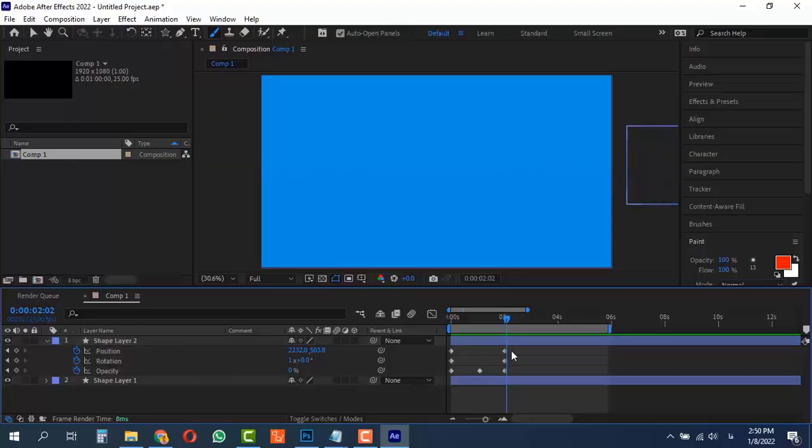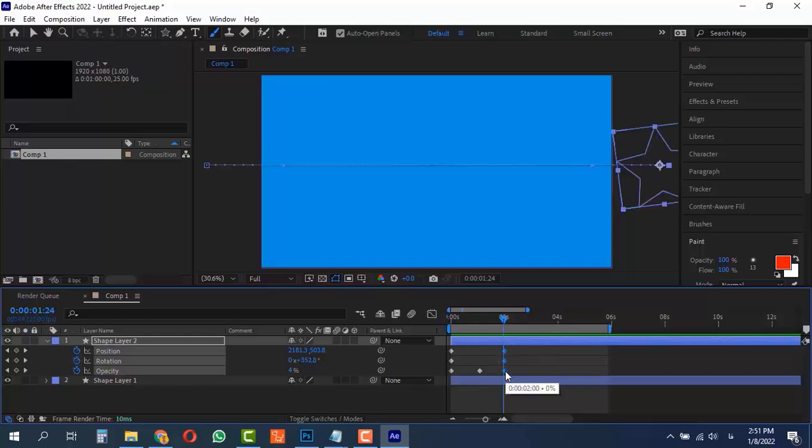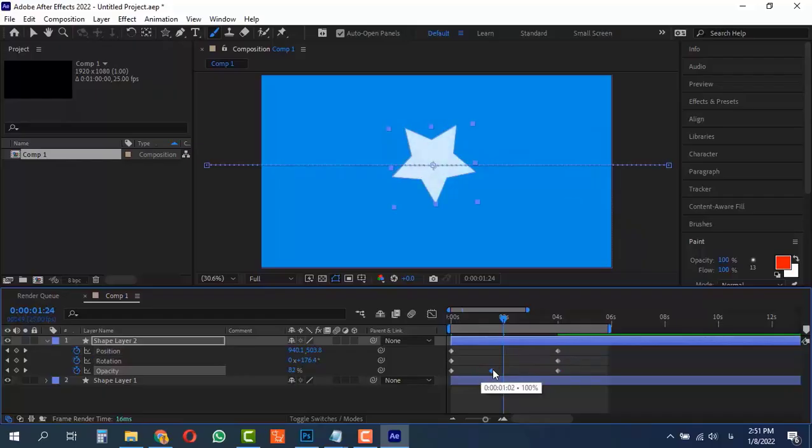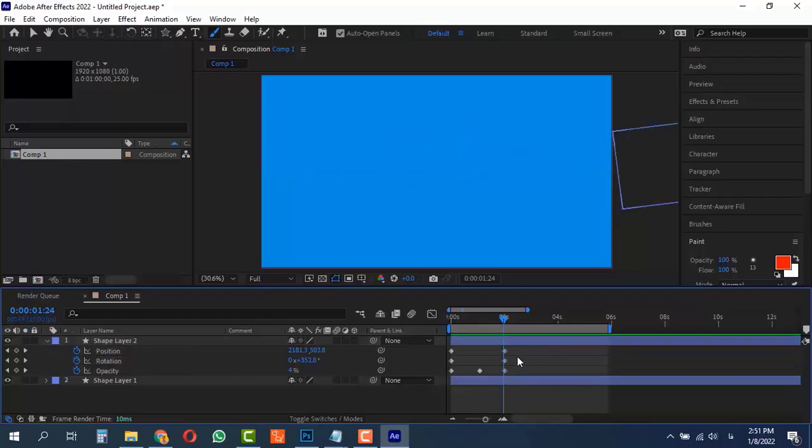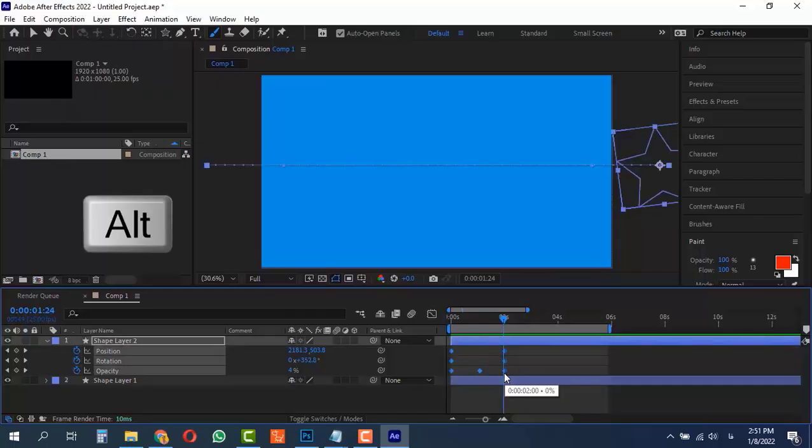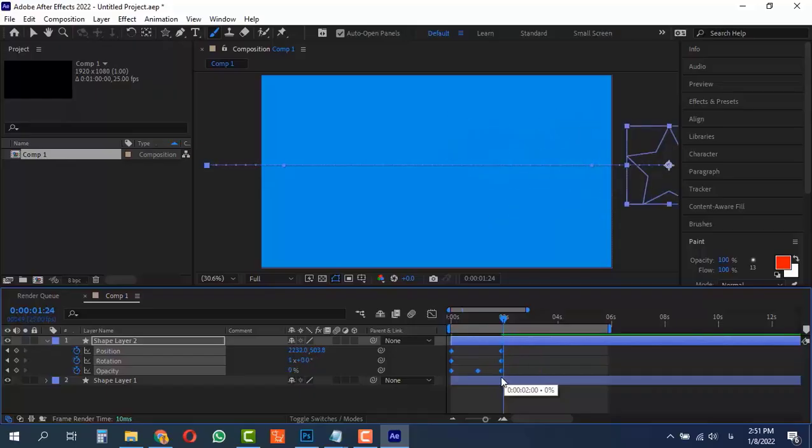Instead of manually moving these, we move them together, proportional to their distance from each other. How are we doing it? To place them 2 seconds apart, either move them manually or the better way, select the frames, hold Alt and move them. When we do this, they move according to the same ratio as we created the first frame.